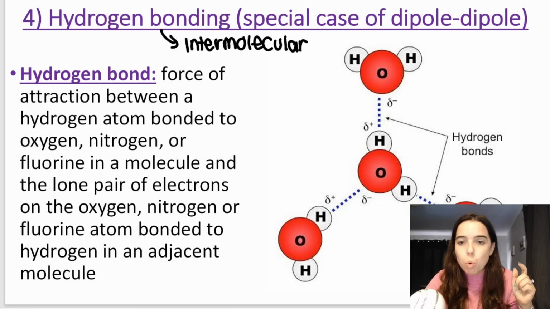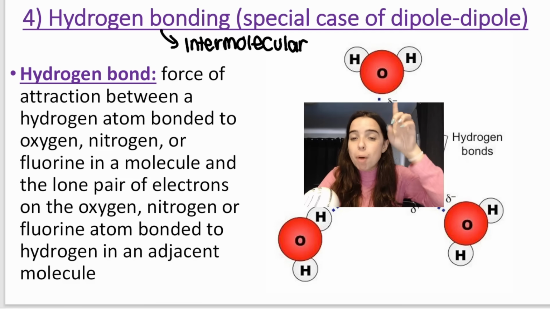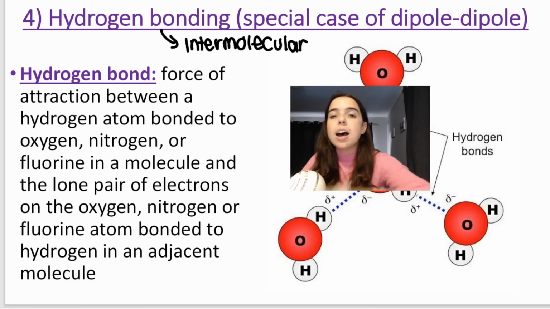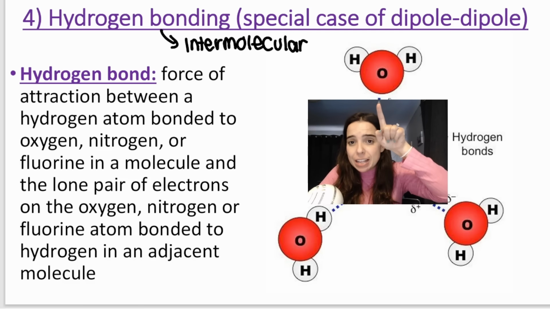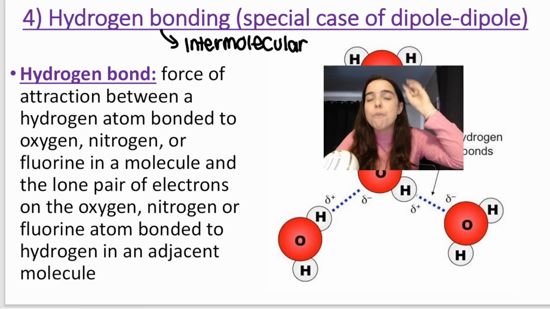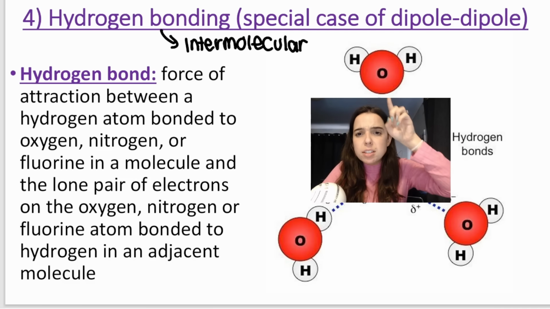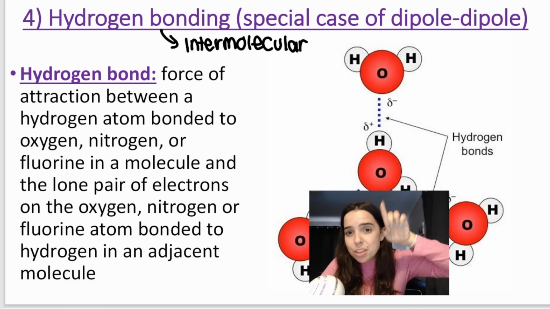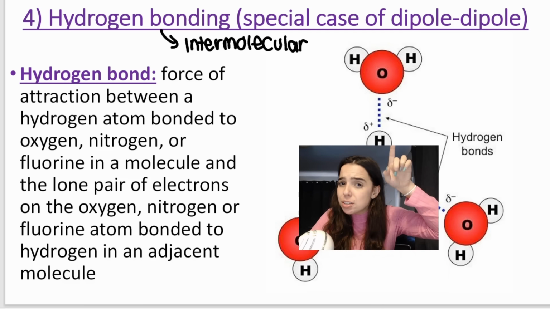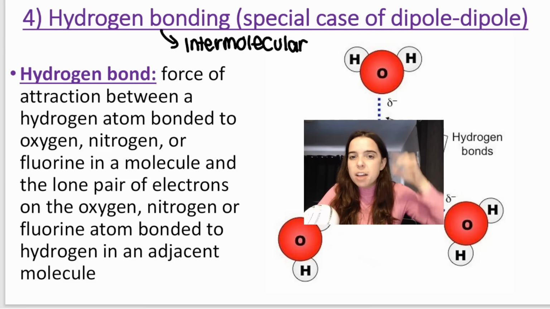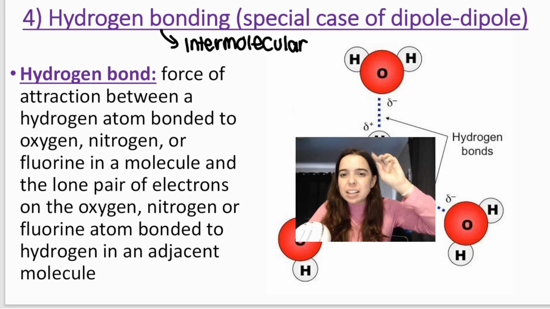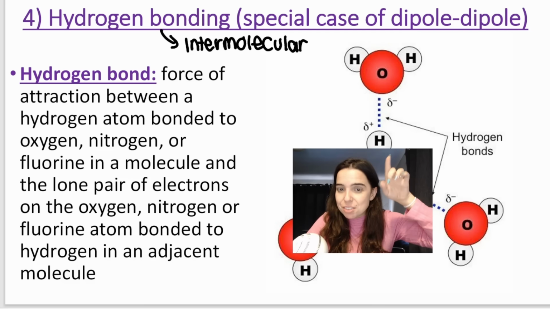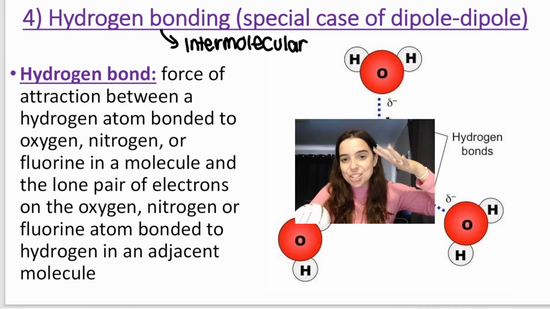So for example, water is a very, very polar molecule. Also because of the lone pairs on the oxygen. It means that this side of the water is very, very negative, and the H side of the molecule is very, very positive. So because this side is very, very negative, it gets very strongly attracted to this side of this water molecule, which is very, very positive. I hope that makes sense. So it's not like this is just a normal kind of negative and this is kind of positive, so they kind of attract each other. This is very negative. And this is very positive. So they form a strong attraction to one another.